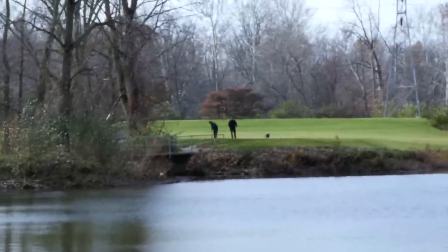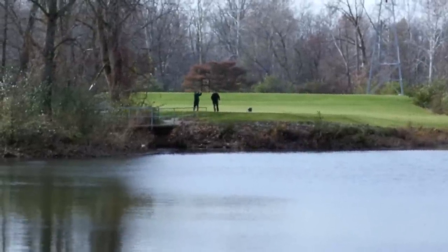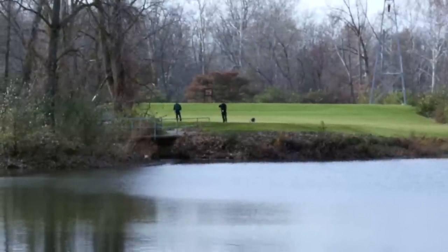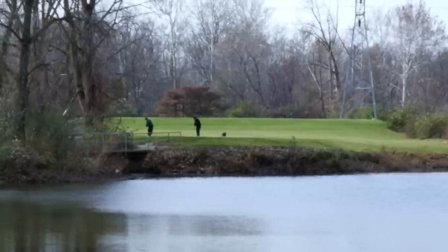I was out here setting this test up and I have two unsuspecting victims. Come on, hit it in the pond. Pond it. Oh, he just barely cleared it. This guy looks a little shaky. I think he's gonna dump it in the pond. Hope he's playing like a Kirkland, getting big money for those.